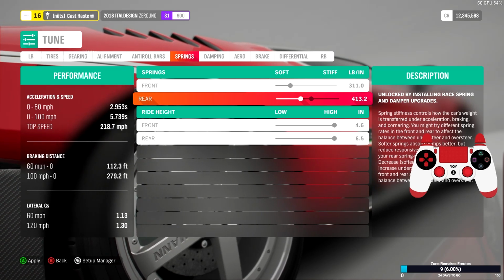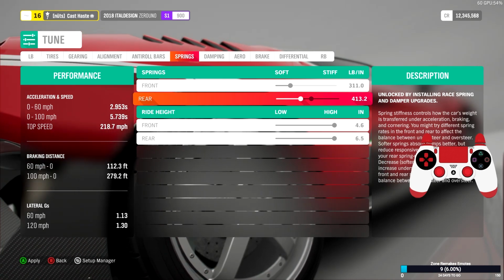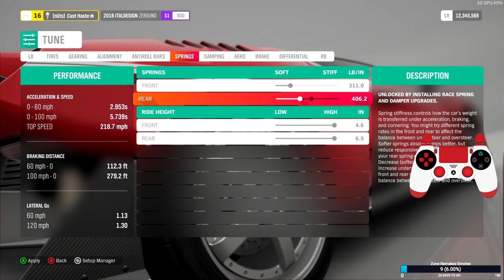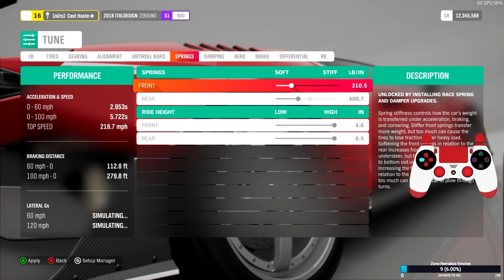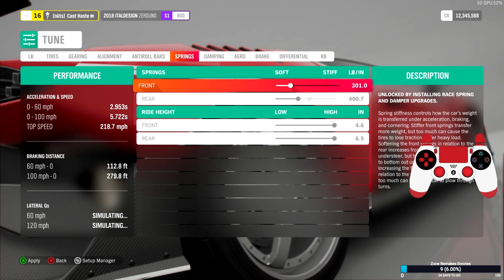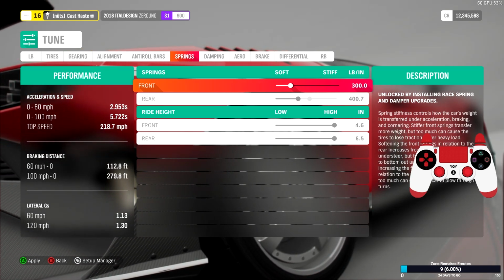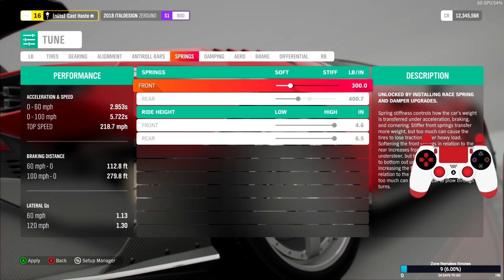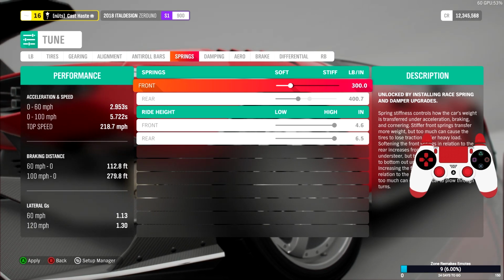I typically go like 3 pounds at the most and then kind of go from there and tweak. But I will always generally have softer settings than most of the stock ones. So what I'm going to do with this car is run a 100-pound difference. Generally with mid-engine cars, anywhere from 75 to 150 pounds is the difference you should look to run, and generally what works.